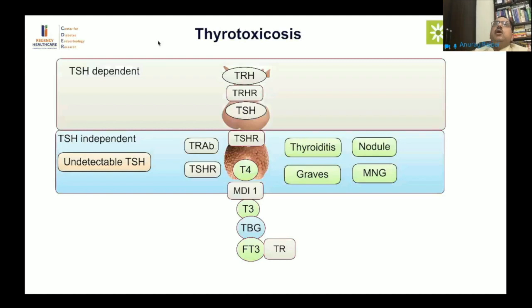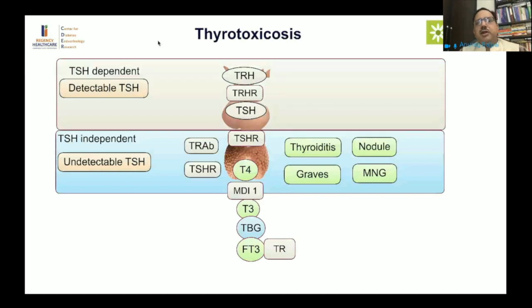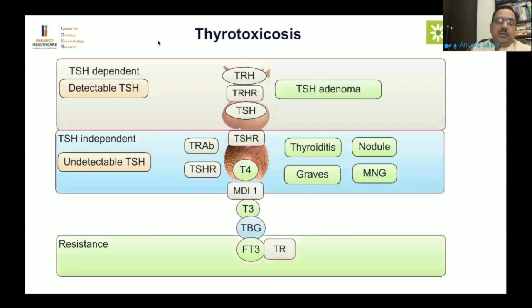Very, very rarely we can have a TSH dependent thyrotoxicosis, very uncommon in children, where you have detectable TSH. So detectable TSH with a high FT4, always think of a central cause and a possibility of TSH adenoma, very rare in children. Again, resistance can cause a similar picture, very rare.